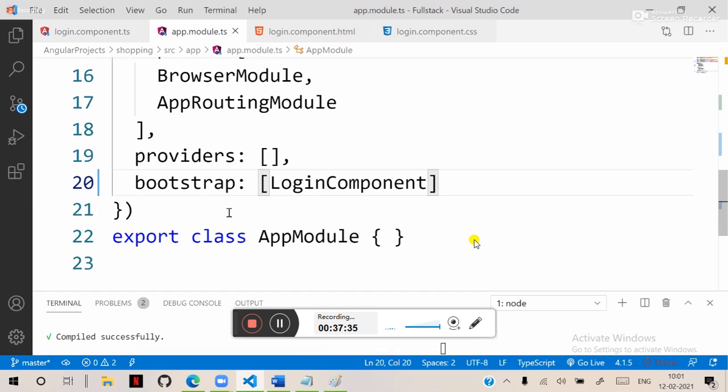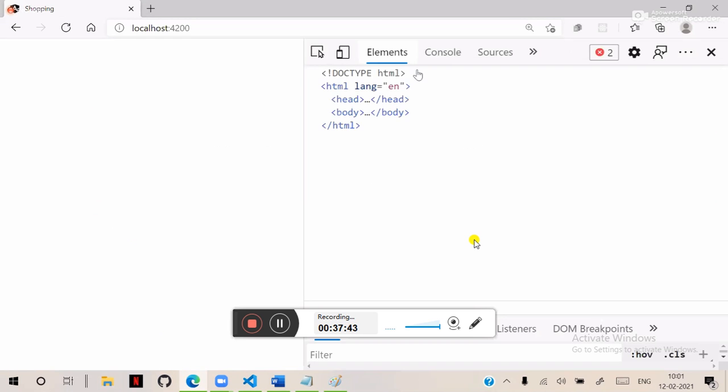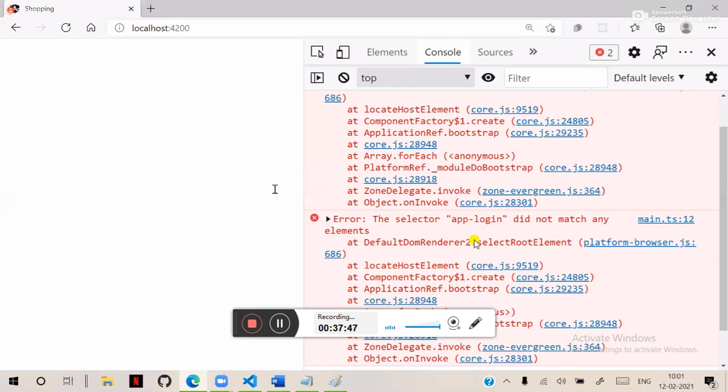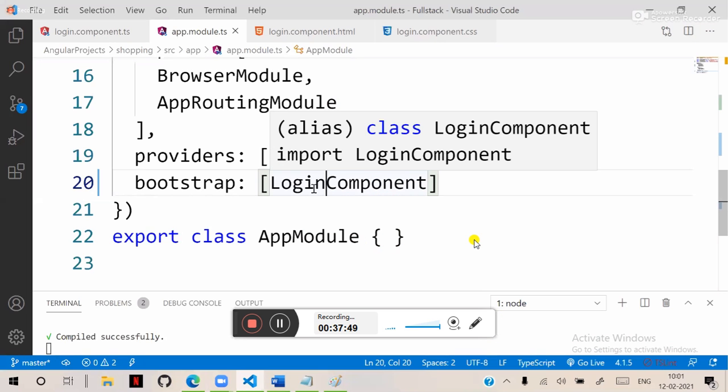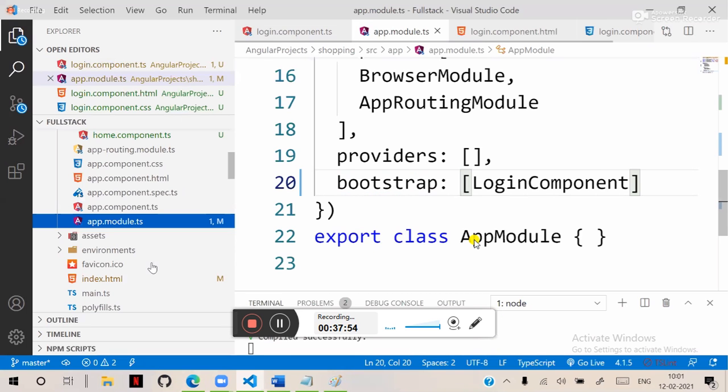Now you will find some error. It will not come. You can see in the console, it is showing an error. Why? Because what you mentioned in the startup must be inside the index page. That means go to index.html.